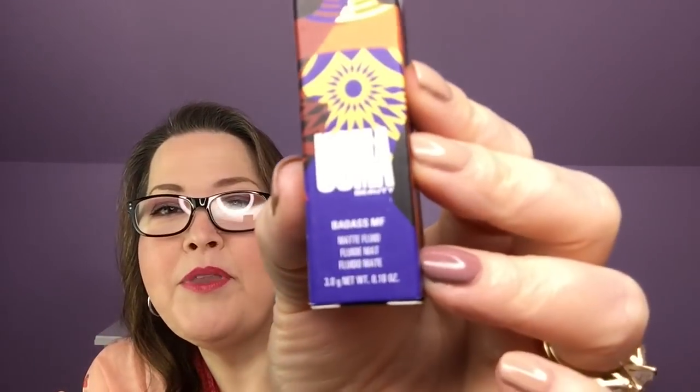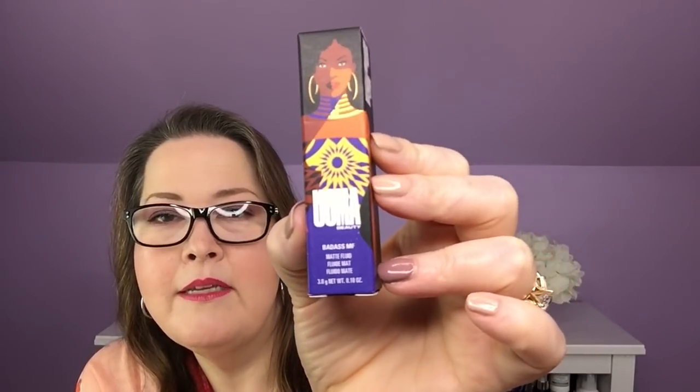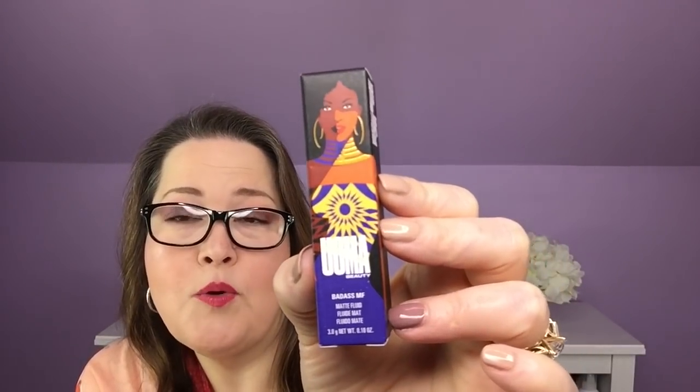Reaching in next, right on top, I have the Uoma. Oh, when I wrote this down, I thought, how am I going to say this? It is the Bad Bottom MF Matte Fluid Lip. You can, oh, can you? I was going to say, you can read if you want what it is. You know, it's the other word you would use, and I received it in Misty. Let's get in here and see what that looks like.